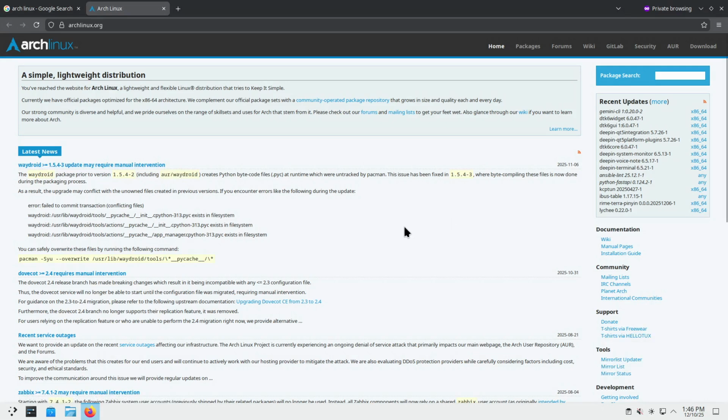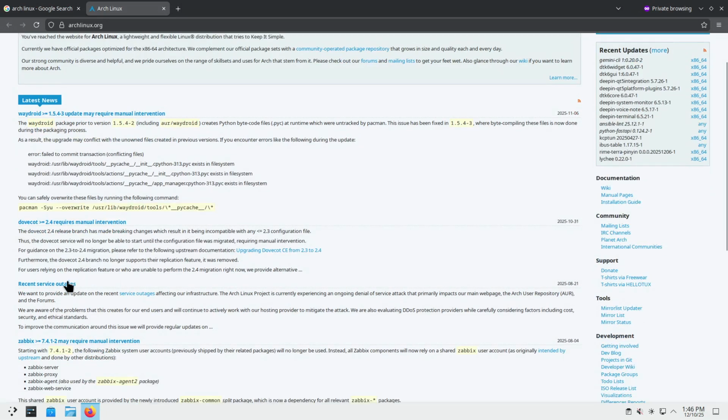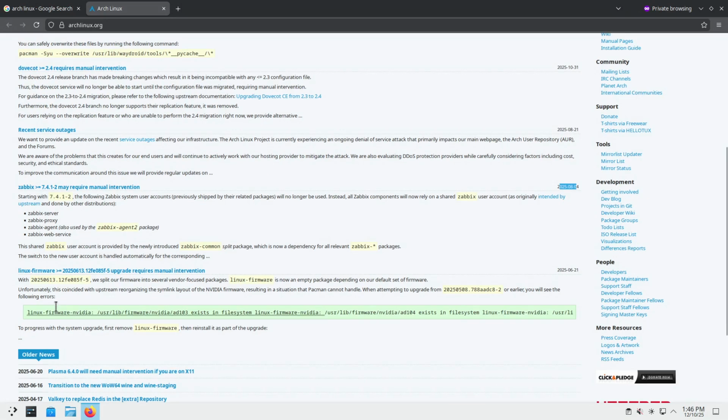I installed the Arch Linux virtual machine in the last 30 days. So might be Waydroid requires manual intervention. No, I don't have Waydroid installed. I don't have Dovecot installed. And we're at the start of August. I don't have Zabbix installed.